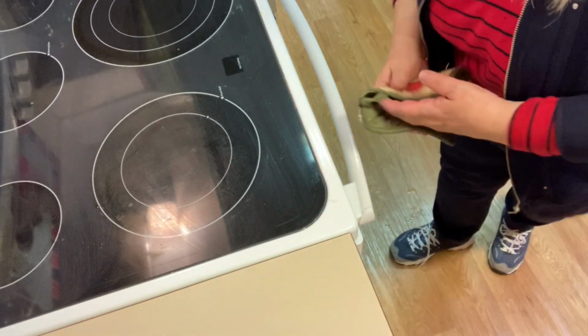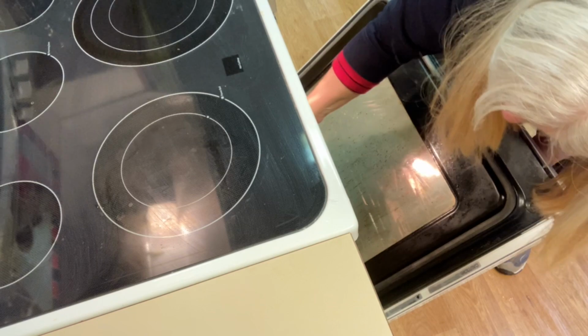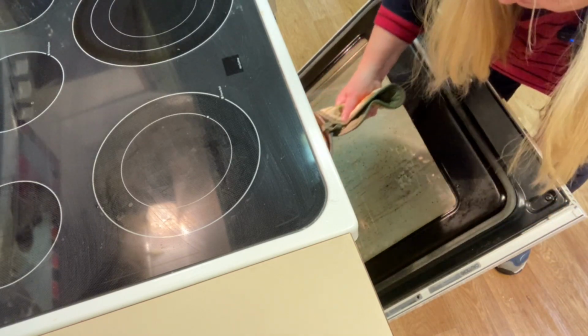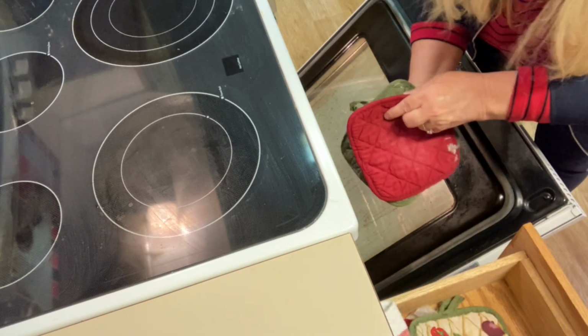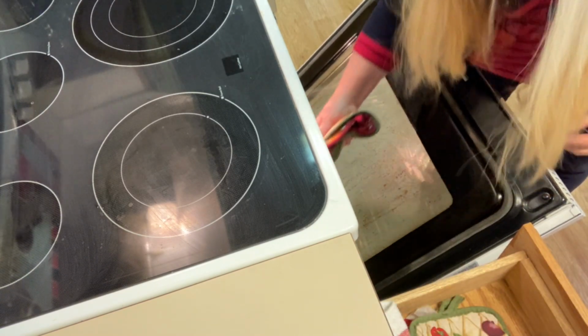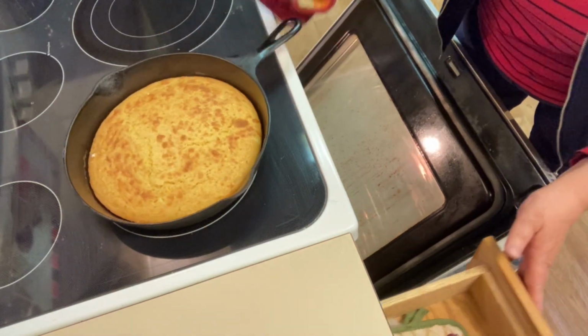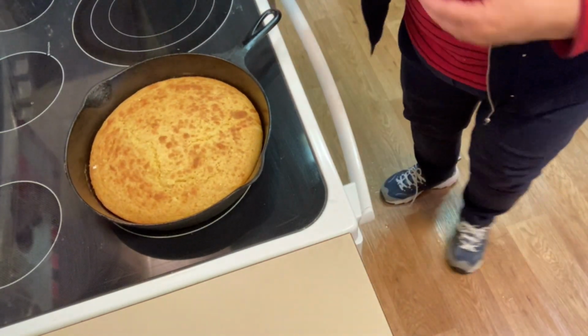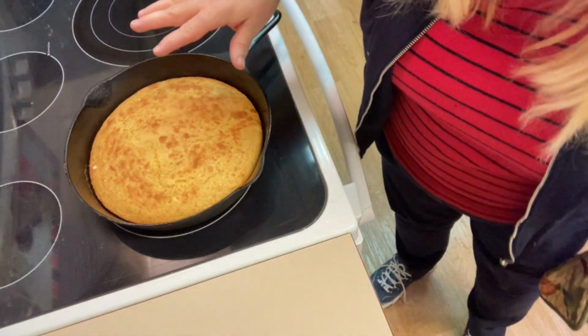Okay, let's check our cornbread and see how we're doing because it's about time. Oh yeah. I think I'll get a second pad because that is extremely hot. There it is. All right, we can turn the oven off and we need to let that sit for just a few minutes.